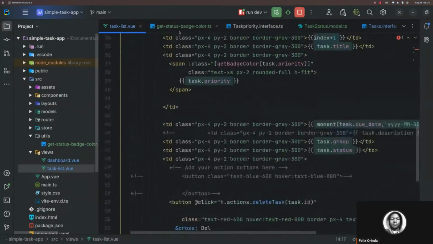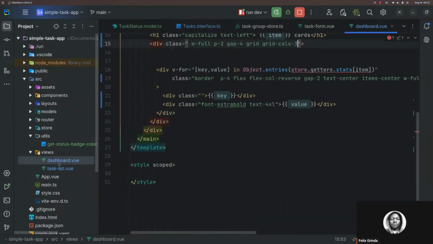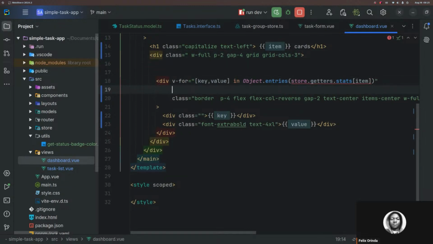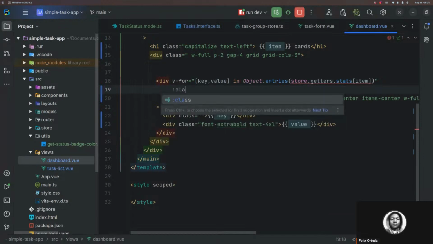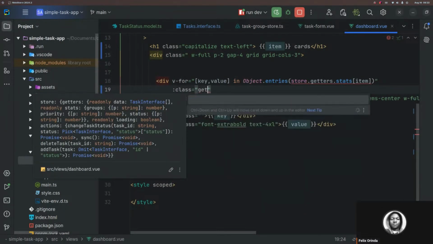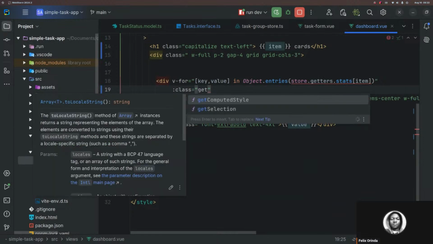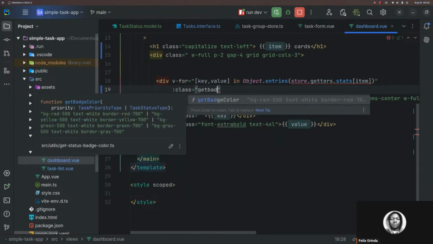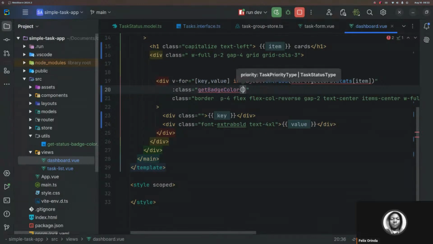We can try and use it to color our site. So we can add a bound class here. Then we add get status, get badge color. So then we just pass the value.